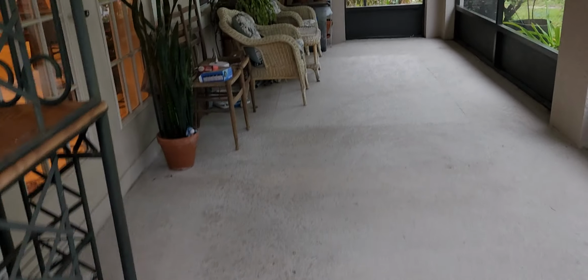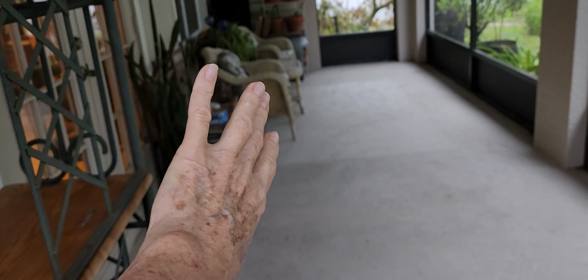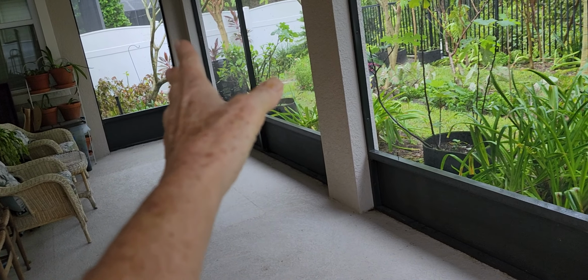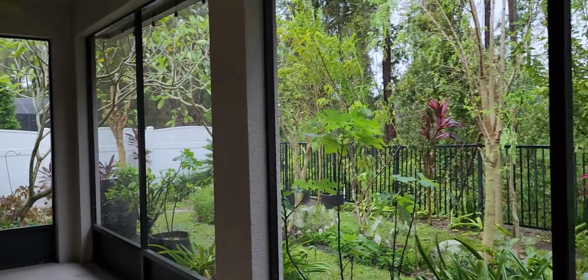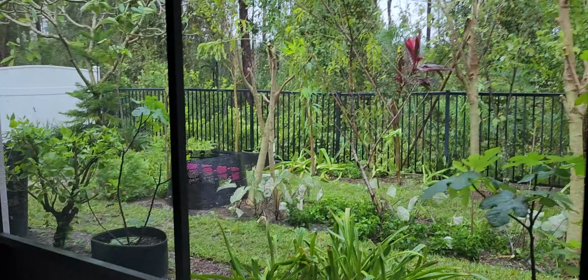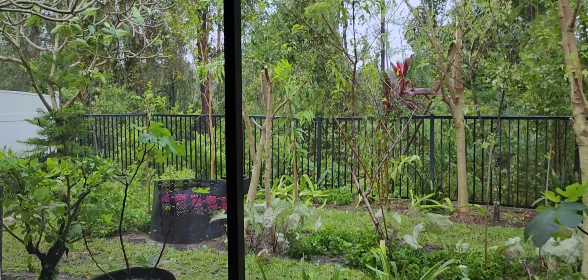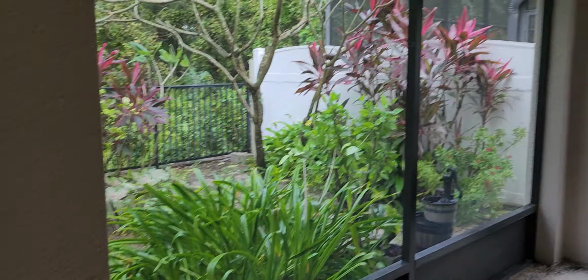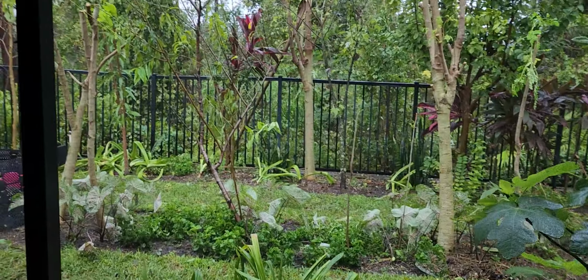This is the back porch. We just kind of moved everything here. Most of it's inside, but the storm was coming southwest, and then it turns around and goes the other way. So what it doesn't rip off in one direction, it'll rip off in the other. But you can see we had 8 to 9 inches of rain in about 13, 14 hours. And it did nothing more than maybe wash any dirt off the screen, and that was about it. I mean, I think we survived really well.